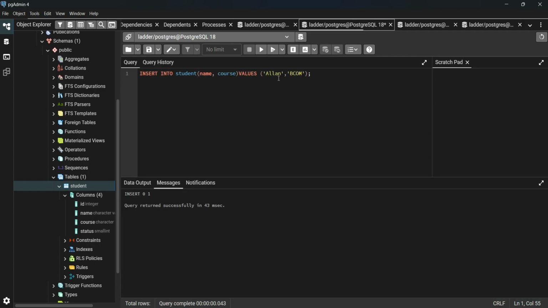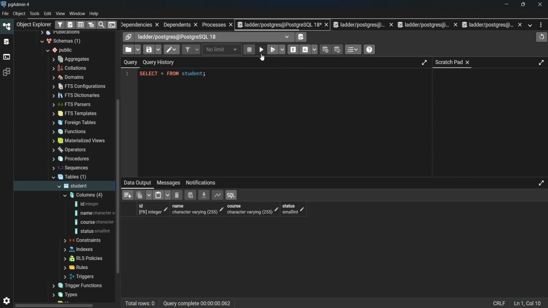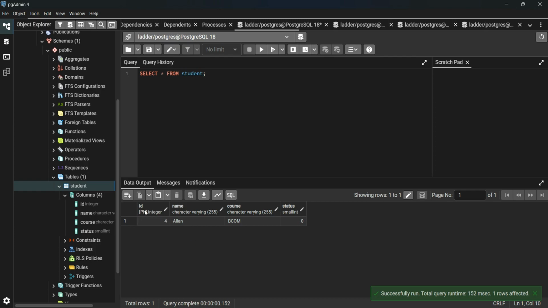Now let's try to insert one. I'll just run this query. It's got inserted. So let's select. We have got ID number 4, again Alan. The entire table was empty, and the earlier 3 records we already had, we deleted the entire table. But when you insert again you are seeing the ID number as 4, but I want to keep the ID number as 1.